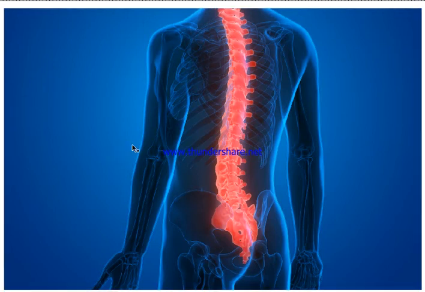Nowadays if an injury happens on the spinal cord at any point, then all parts of your body below that point will be paralyzed. If your spinal cord is injured near the neck, then your whole body will be paralyzed. If it is injured at this point, then your legs will be paralyzed below this point. Or if it is injured at this point, then you cannot even move your back. At whichever point your spinal cord is injured, below that point you will be paralyzed.